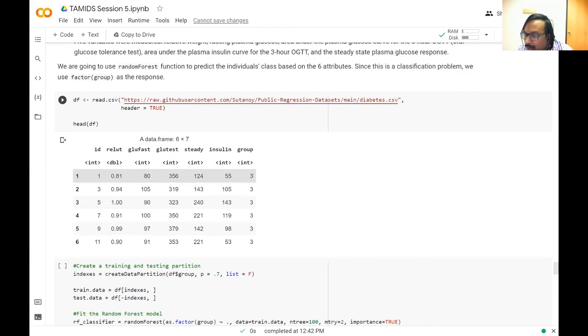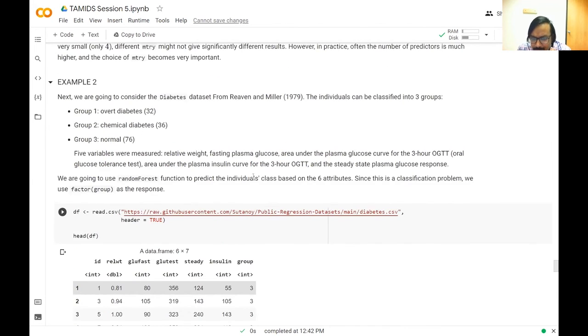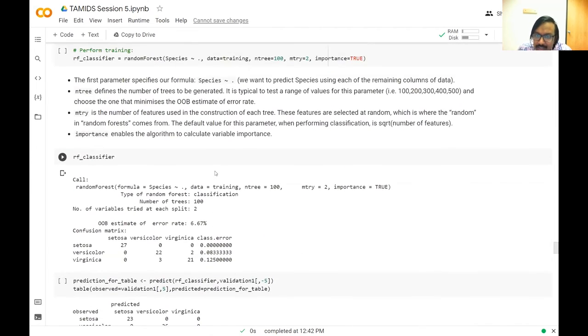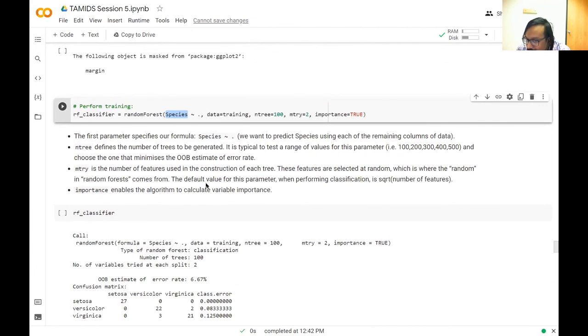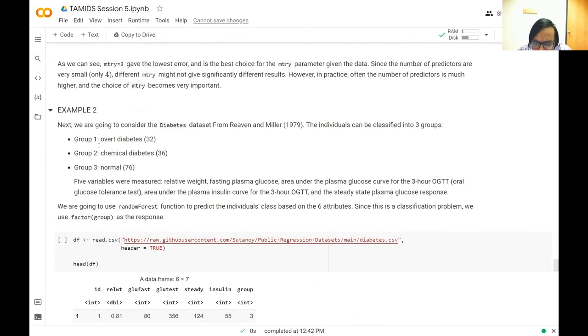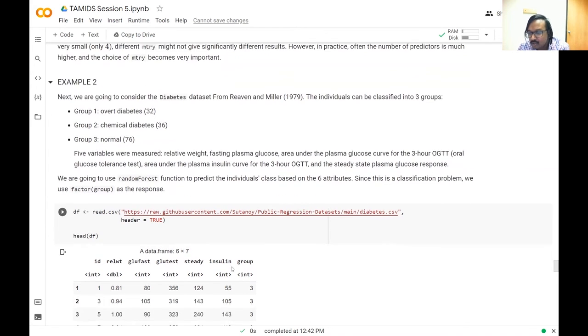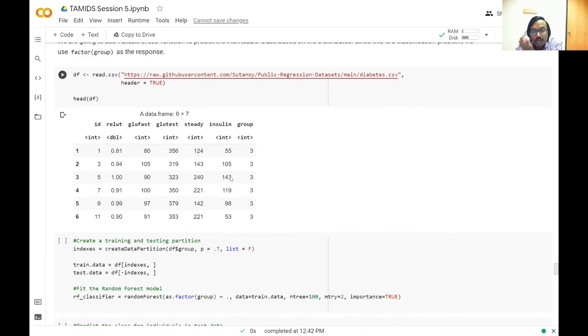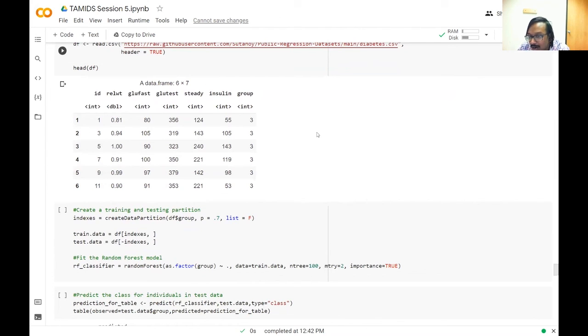Now, here is an important distinction while we are doing classification. This is something R related. In the previous case, the response variable was not just nominal, it was actually levels. These are characters, so it is easy for R to understand that these are not numbers, they have to be labels. But in this case, the responses are group numbers, 1, 2, and 3. It is not that easy for R to understand that these groups are discrete labels, because even though the groups are numbers, they correspond to different labels. So group 2.5 does not make sense. While writing the code, we have to tell R that this group must be treated as levels or as labels.